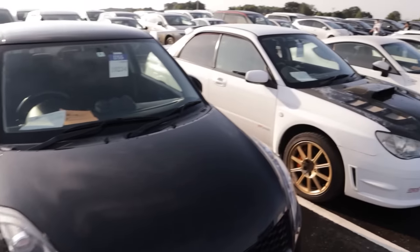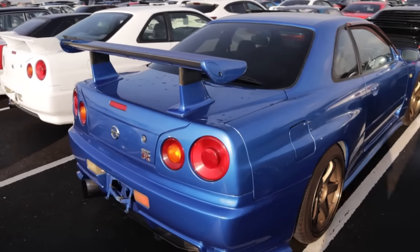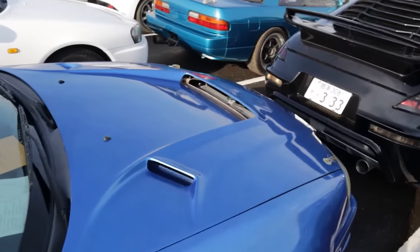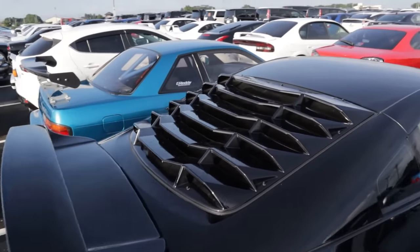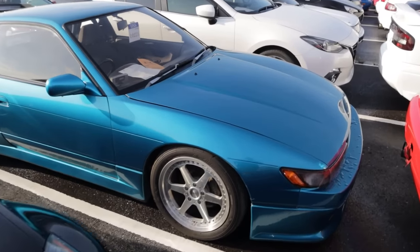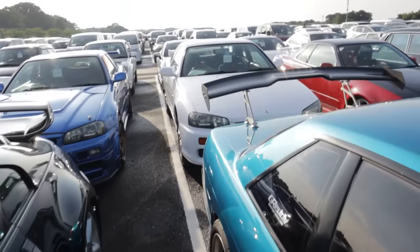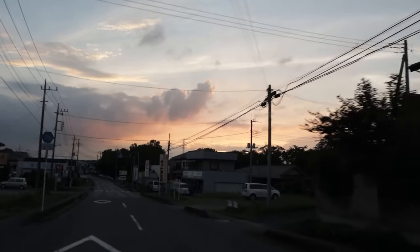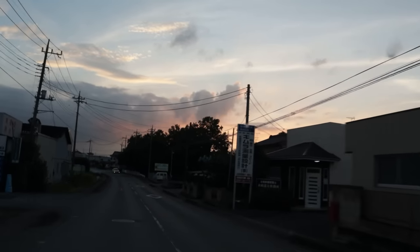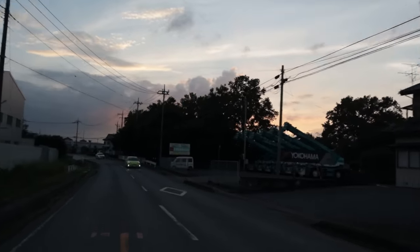32 GTST, Subarus, GTR here, that's kind of weird. Is it a real GTR? Yeah, it is, okay. Interesting. So weird to see a GTR in this section. All right. Oh, dude, this S13 looks kind of nice. It's like teal green. Not too bad. Got a bit of a big wang. Interior is all stripped out, it's locked. Yeah, not too bad. After all that crazy weather today, always get an epic sunset. It's such a Queensland Australian thing. Shout out to all my guys in Australia and Queensland that know what I'm talking about.